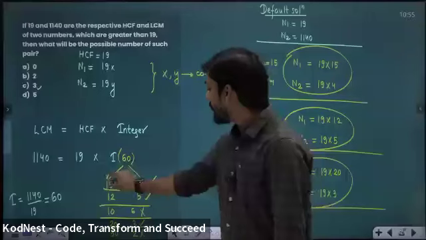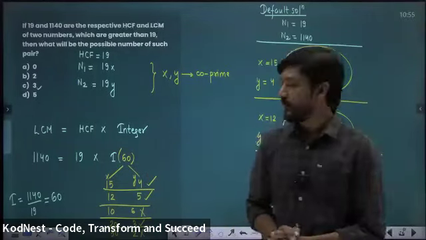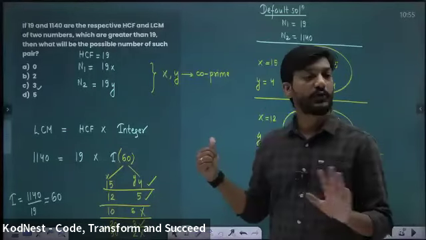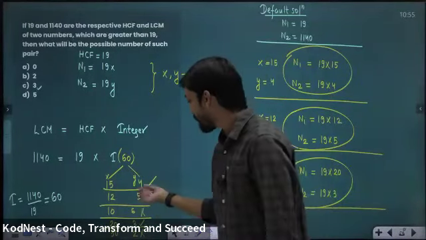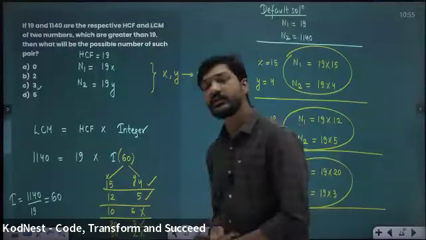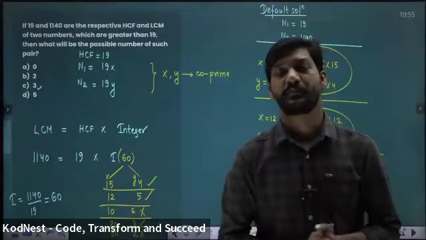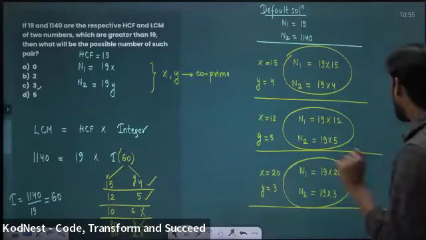You will say, sir, 15 ratio 4. Okay, if I take x and y as 12 and 5, what is the ratio of numbers? You don't have to see. You will say, sir, 12 ratio 5. If I take 20 and 3, what is the ratio? You don't have to calculate or see. You will say 20 ratio 3. Okay, now see one more question.